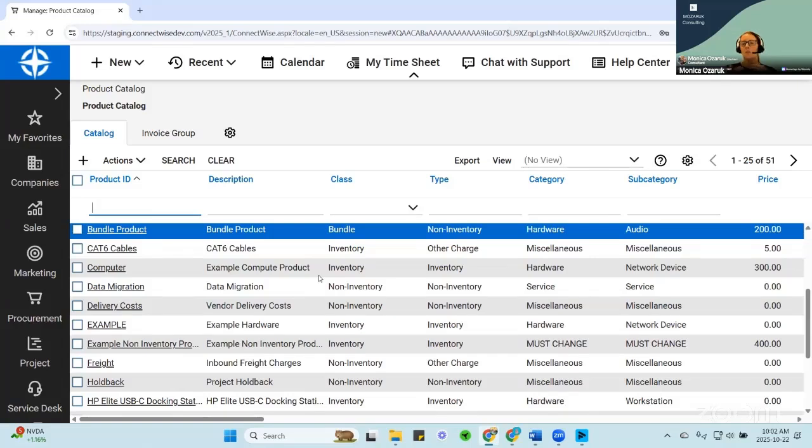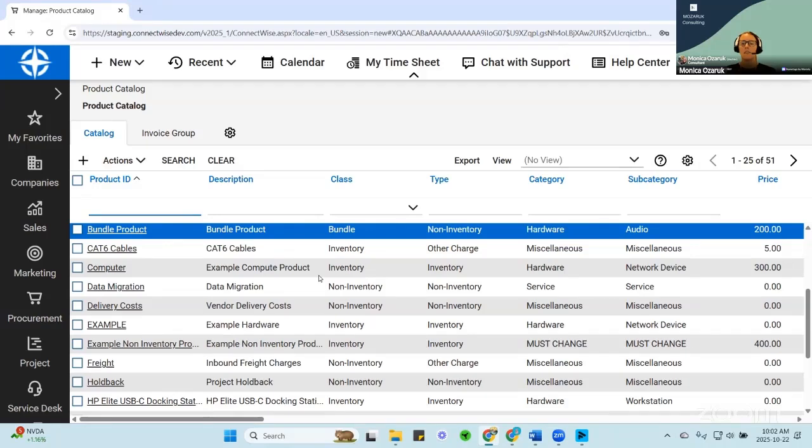But when you quote a specific job, if you change the price or cost on an opportunity, on a sales order, on an agreement, it does not write back to the product catalog. So the catalog is what I like to call the product master. And then when you do job specific pieces and you're quoting it, those can be changed.